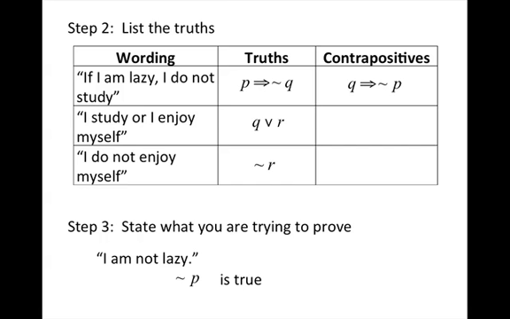So now step 4 is the formal proof, the official proof. So let's look at what I'm trying to prove. I'm trying to prove not P is true. So as I look through my proofs, these are the tools that I can use. The only one that has a not P is in the contrapositive. So I'm going to have to begin with my implication and state that because it's true, the contrapositive is true by definition of the contrapositive. I wasn't given the contrapositive, so I'm going to have to spend a line in my proof proving that.